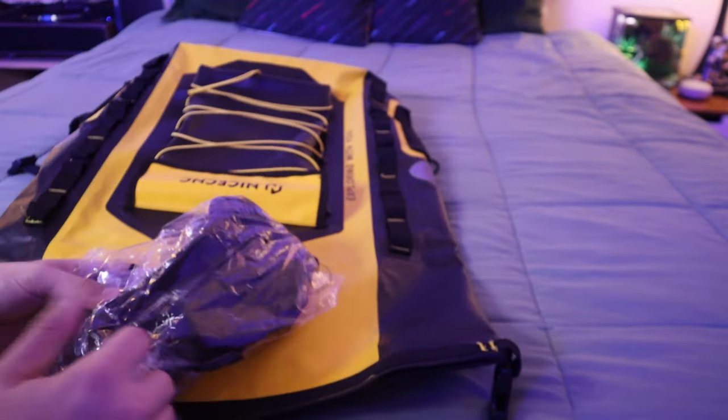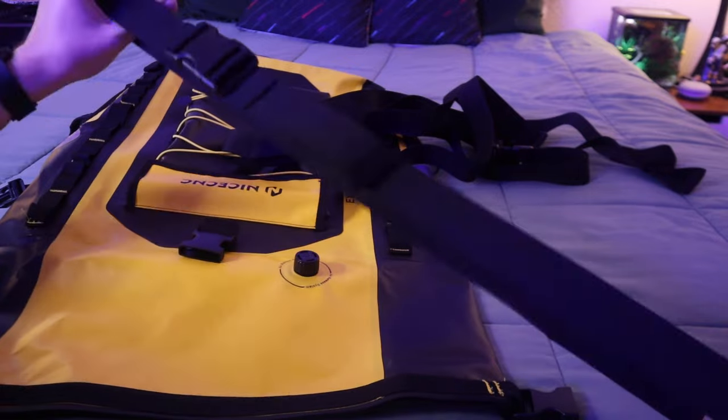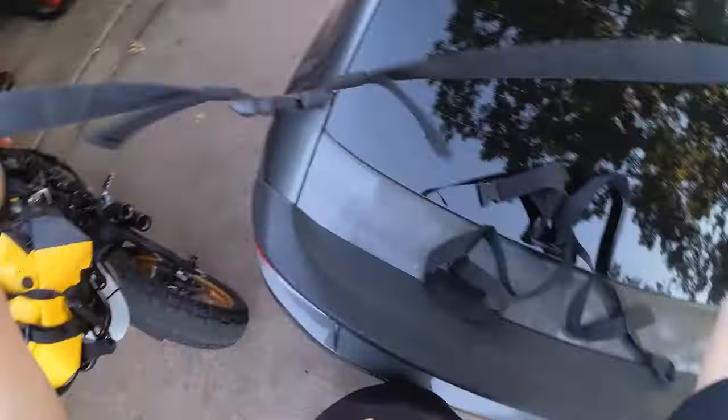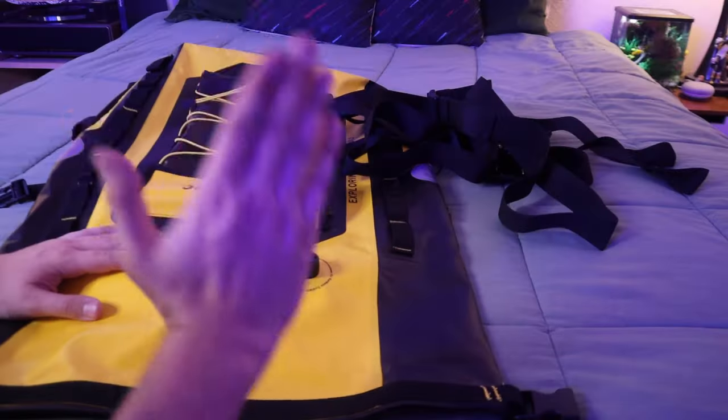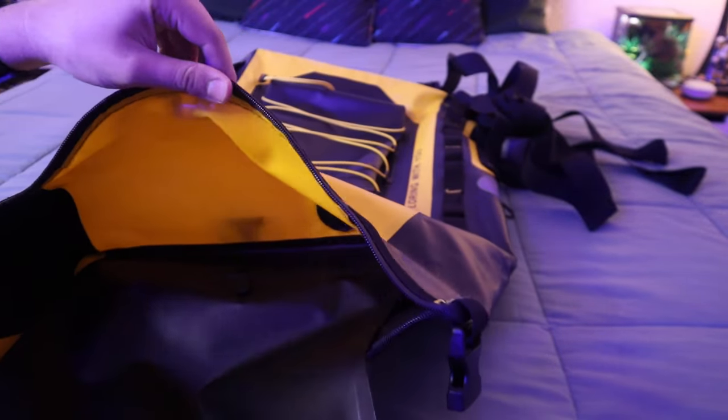Opening the backpack, let's take a look inside. The bag itself comes with several straps — it's pretty generous, it actually comes with four sets of these — and you can use those to secure the bag to whatever you're hauling it on, like a cargo rack or sissy bar on the motorcycle. Opening it up, you can see this thing is absolutely cavernous. There's also an inner waterproof pouch where you could store your electronics for even further waterproofing.